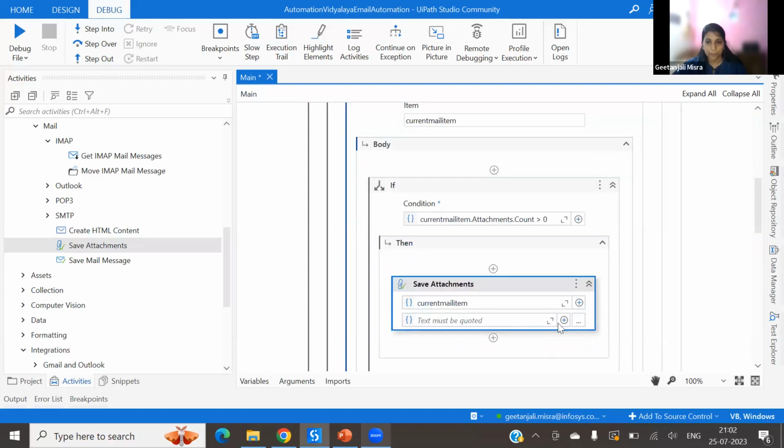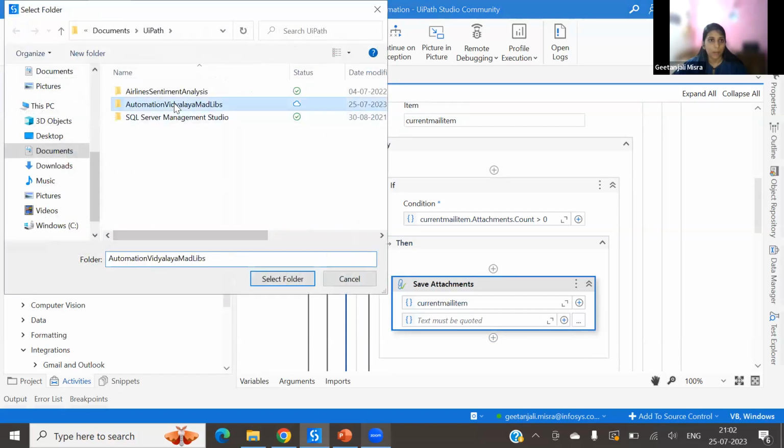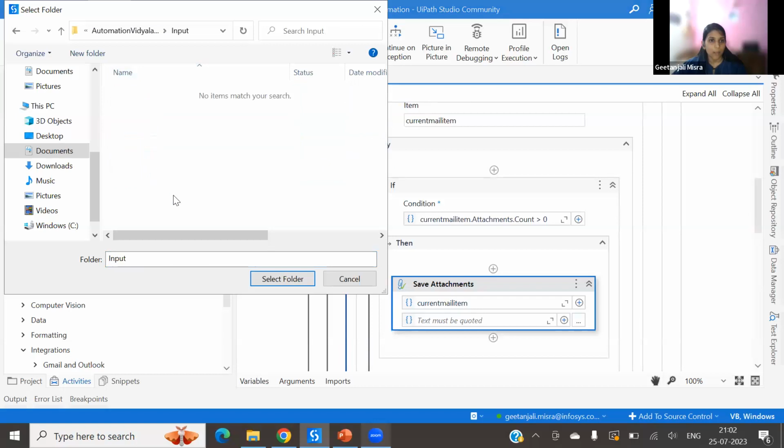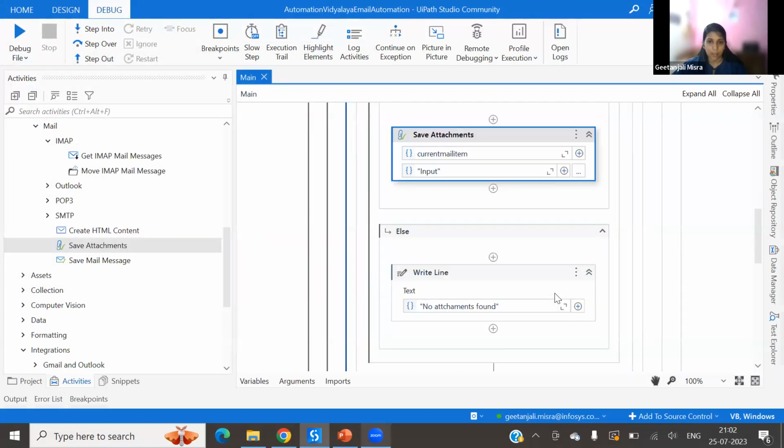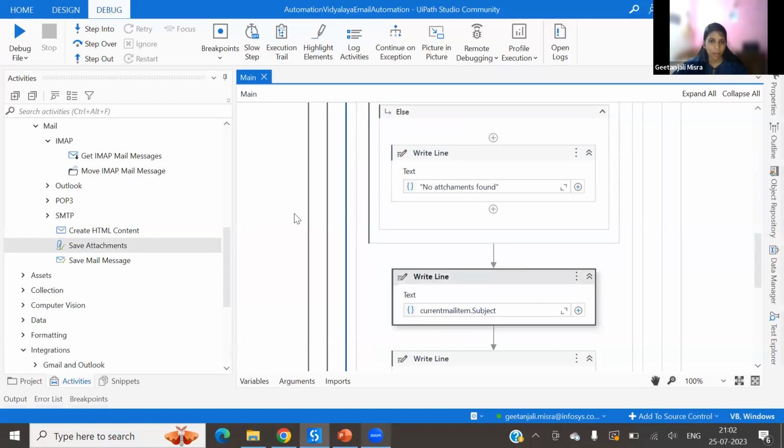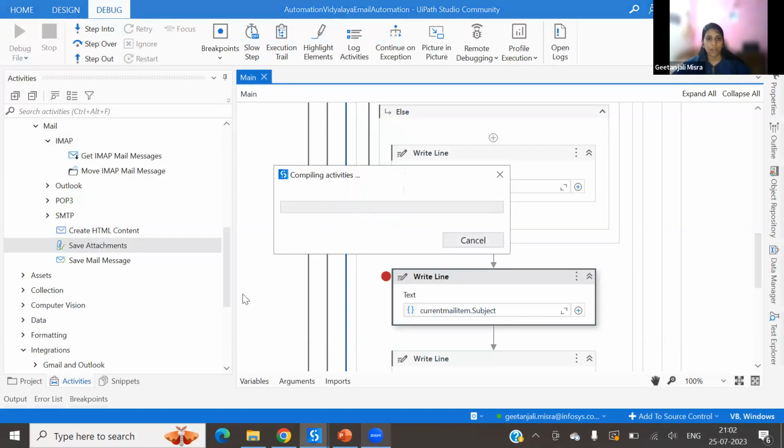I will just give it some folder path to use. Let's say within my input folder, I'm going to save this attachment. Let's run this first, then I'll show you what happens if I don't put in this check.